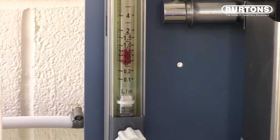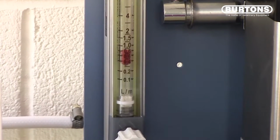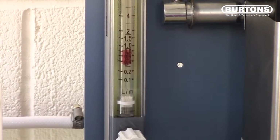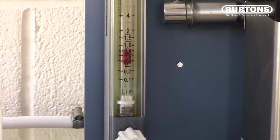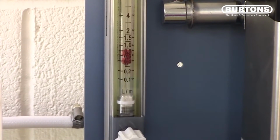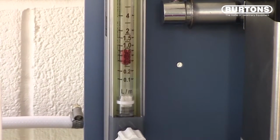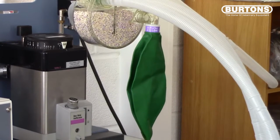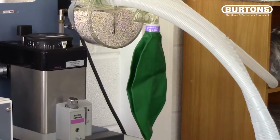In a circle configuration, the fresh gas flow only needs to meet the metabolic requirements of the animal. In practice it tends to be set generally a bit higher than this, and in fact the settings should be the same as you normally use for a circle system in a spontaneously breathing animal. Note the periodic filling of the reservoir bag during expiration. This is quite normal.